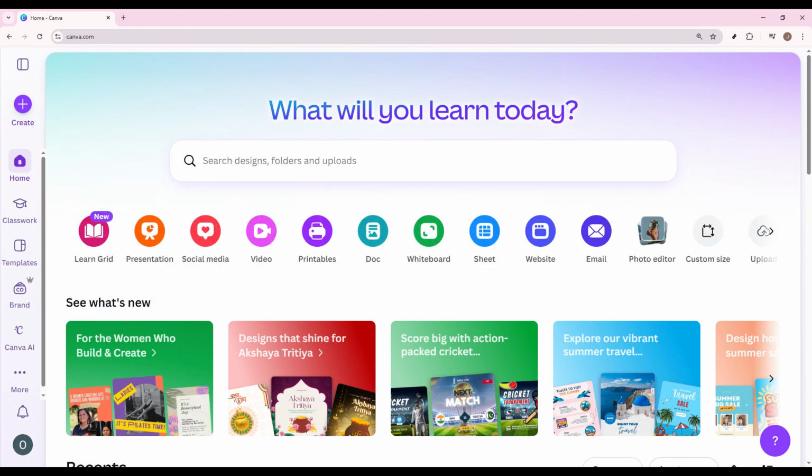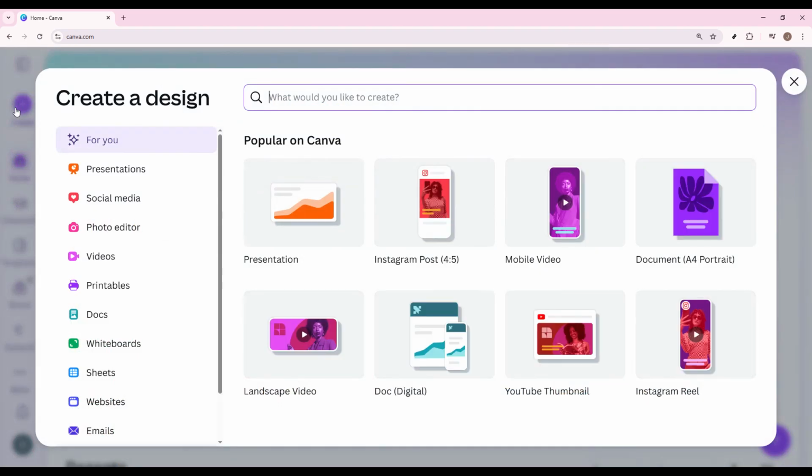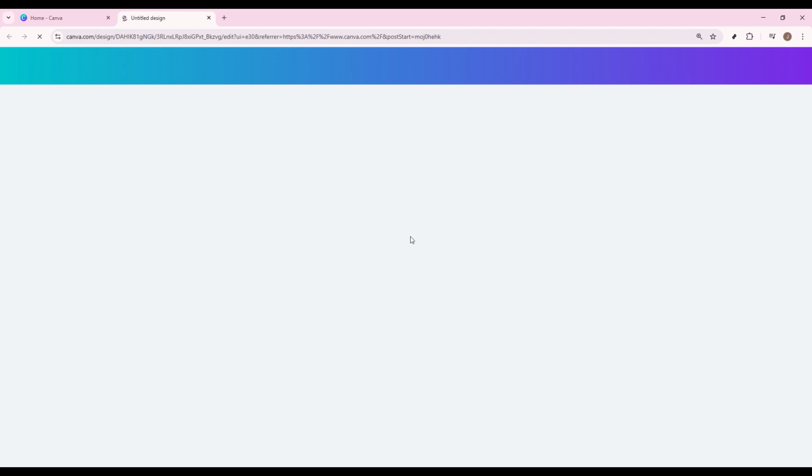Let's jump in. First, open Canva in your browser or in the Canva app and click Create a Design. From here, choose the social media size that fits what you're making. You can pick something like an Instagram post, a story, a Facebook post, a TikTok video, or any custom size you need. Choosing the right format at the beginning is important because it keeps your text animation framed correctly for the platform you want to publish on.